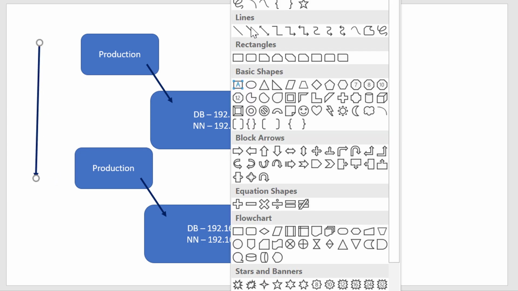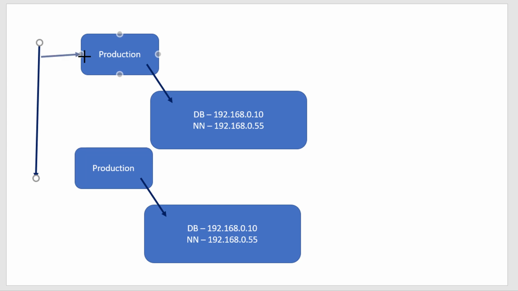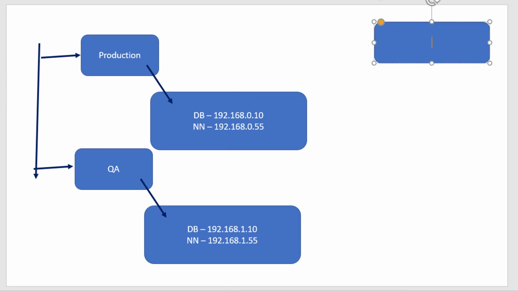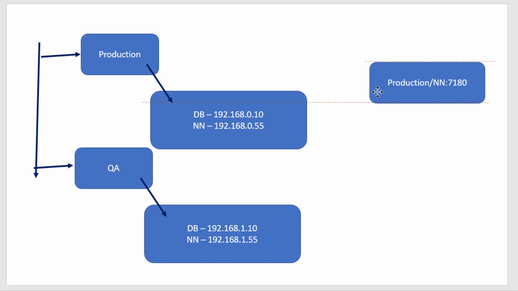Within the tree, I'll have a number of nodes. Production is going to have where the database and the name node are running. And for the QA environment, where the database and the name node are running, I'll have a different IP address, corresponding to that particular stage. The advantage of having such a hierarchy is that wherever I do the configuration, I'll provide this specific path. If I want to access the production database, I'll say production and name node. Whatever value corresponds to the name node within the production leaf will be the value. So I don't need to hardcode this specific IP address in all other services' configuration files.